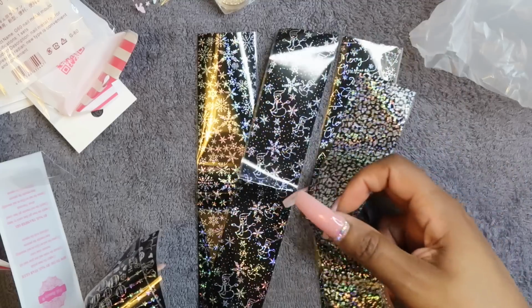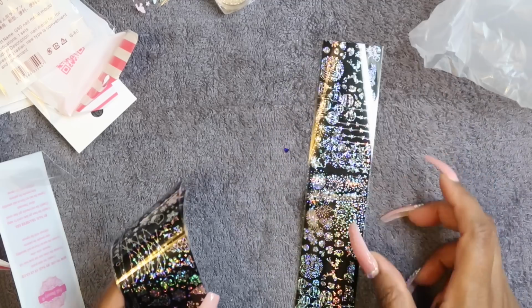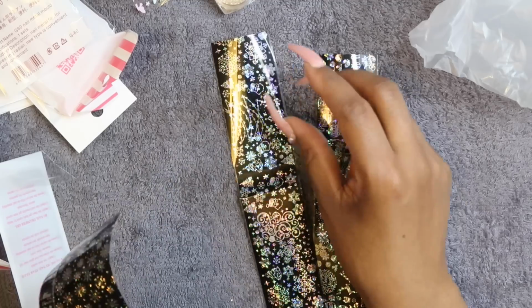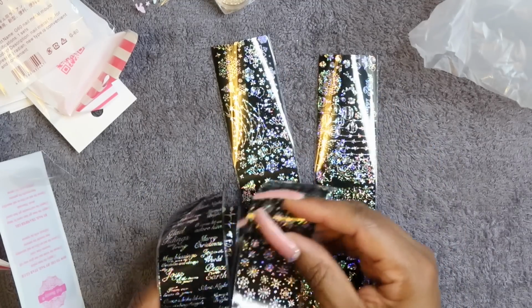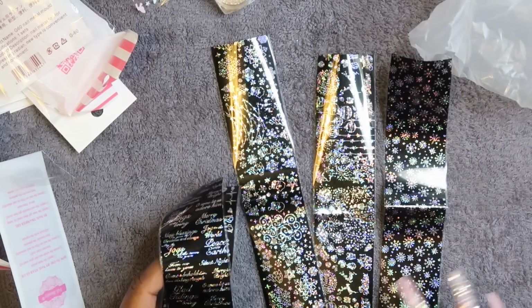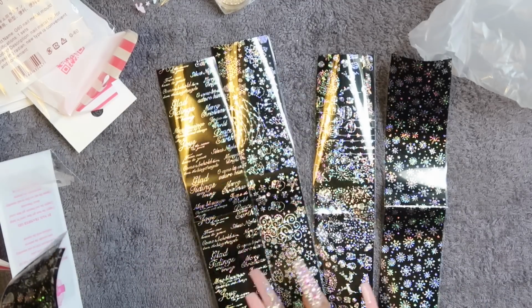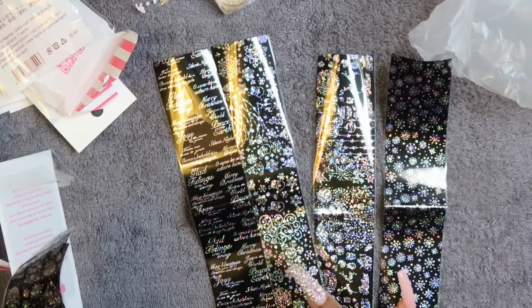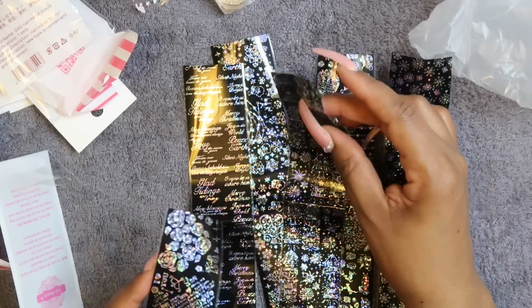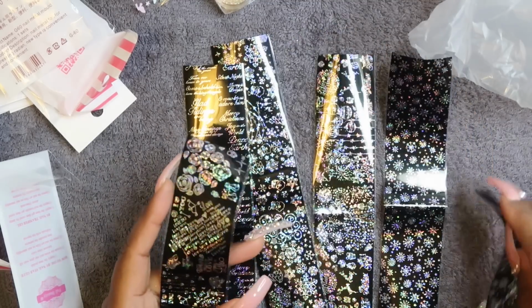Wow. Okay, hold on. I got more to show ya. We have those. Oh, these are so cute, girl. Wow, these are so cute. Here's more snowflakes. Did I show snowflakes already? Well, trees and snowflakes, but these are awesome. Oh, look at the words, girl. OMG. Look at these. These are cute, too. Fireworks, Christmas fireworks, like New Year's fireworks.